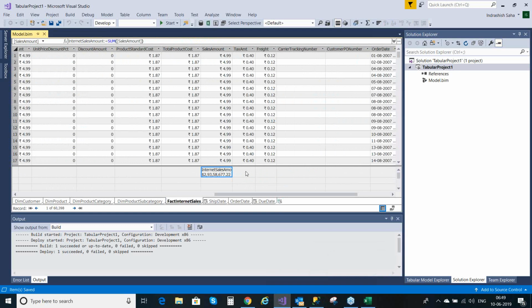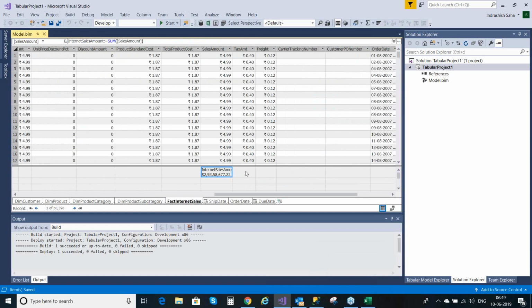So I will create a running total measure, where let's say if you're looking at June 2019 data, then the sales amount will show as the summation of January 2019, February, March, April, May, and June.